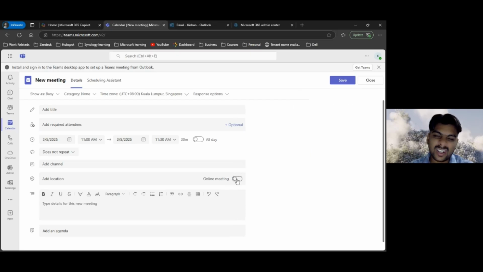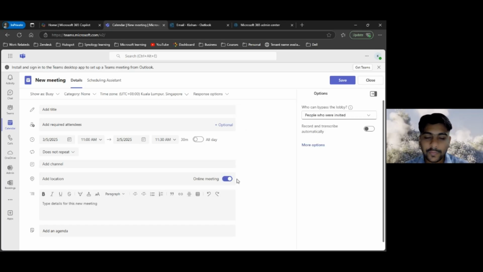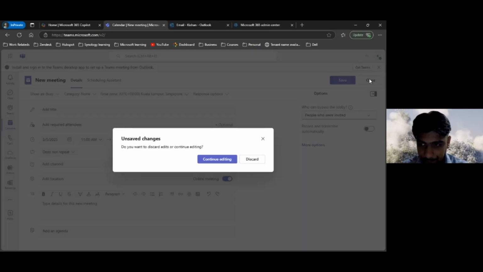If not, it will not generate any Microsoft Teams link, right? It's actually a common place to create meetings, and anything that you create here will synchronize to your Outlook calendar as well. Anything that you create in Outlook calendar will be shown in your Teams as well. So it's working as synchronization, or vice versa, right?